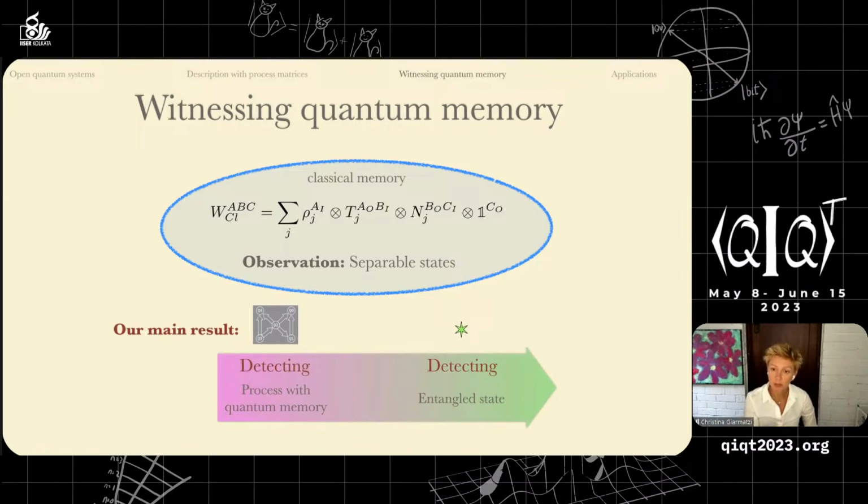And this is our main result, the fact that we have mapped the problem of detecting quantum memory to the problem of detecting entanglement. And we all know that the problem of detecting entanglement is very well studied. There's lots of different methods to do it. So that's why it's so nice, because we can take everything that exists for detecting entanglement and throw it at detecting processes with quantum memory. And detecting entanglement is very nice because we can do it in the lab, in particular witnessing entanglement. So you can do certain operations in the lab that prove that the state is entangled. Similarly, we can do certain operations in the lab that prove that the quantum process has quantum memory. So this is very nice.